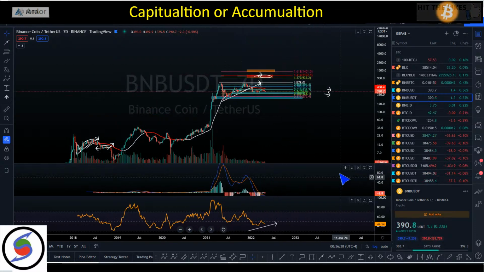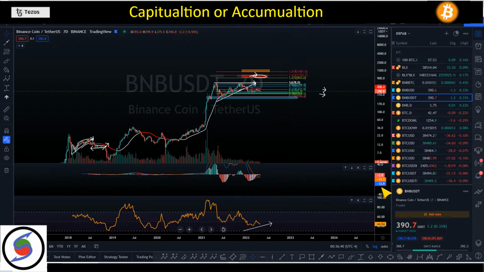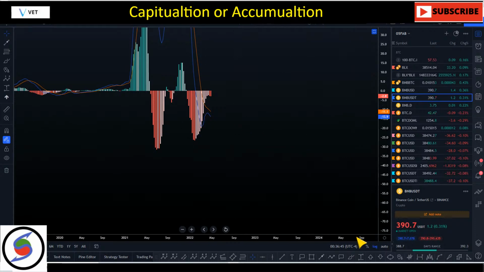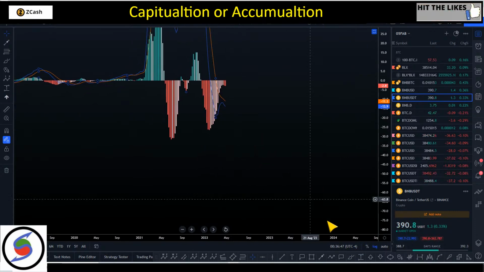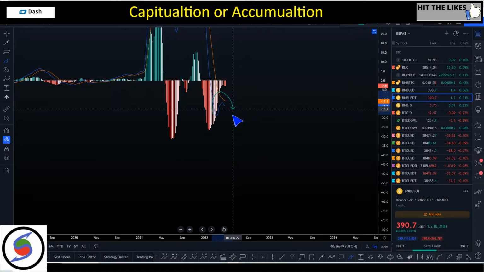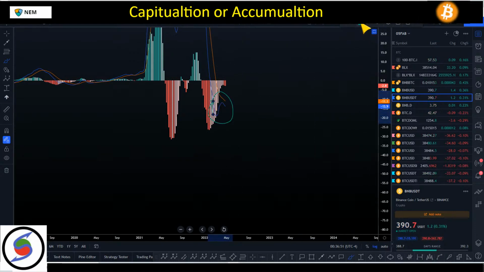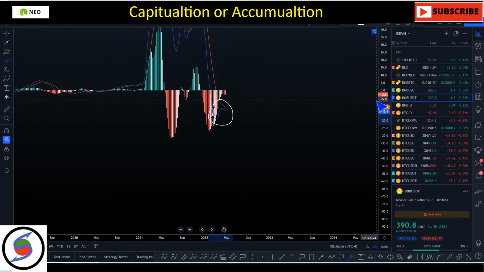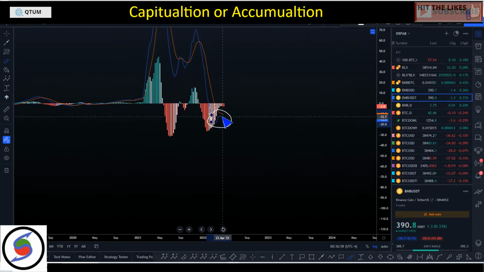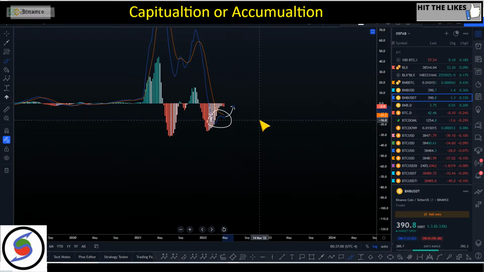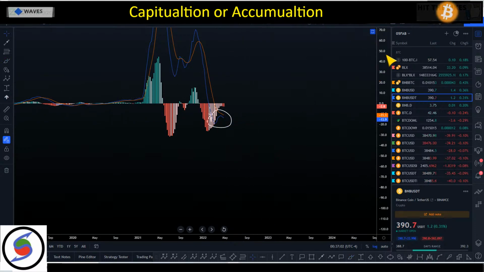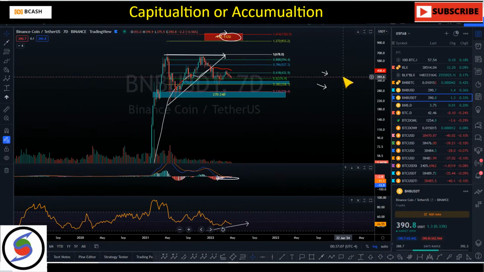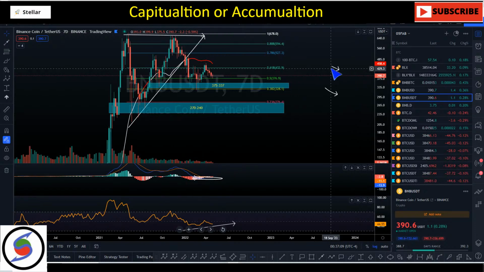So BNB on a weekly basis, you can see we talk about how bad it is to get this type of curvature on your MACD. Whenever you see this type of curvature, like your MACD curving down, that's not good. Sometimes they can give you a fake out and reverse, that's possible. But whenever you see this type of move, especially when the market is down, that's not a good sign.